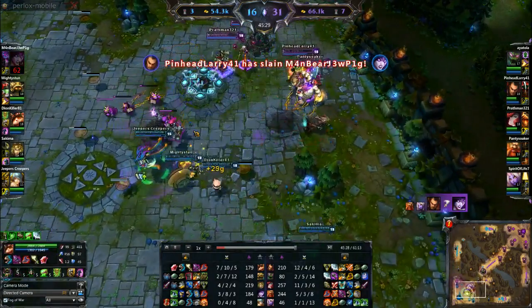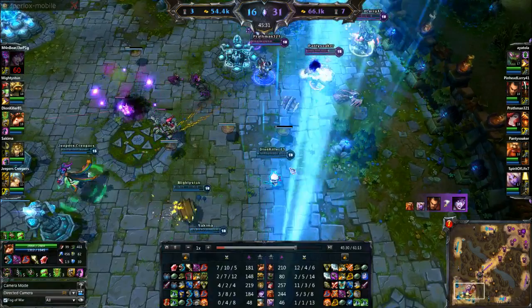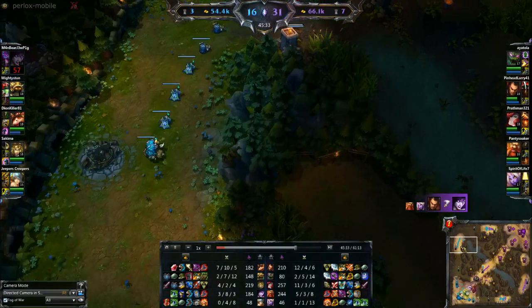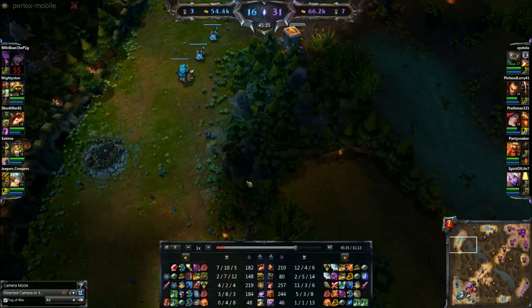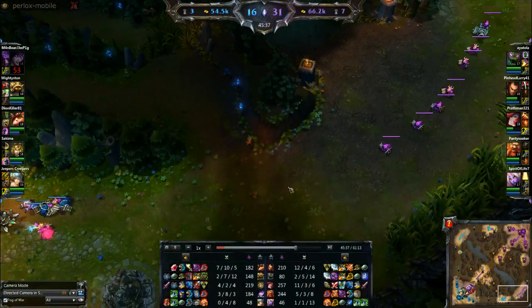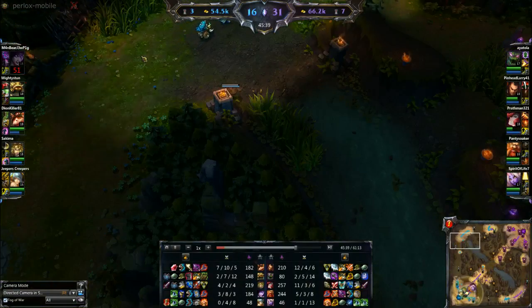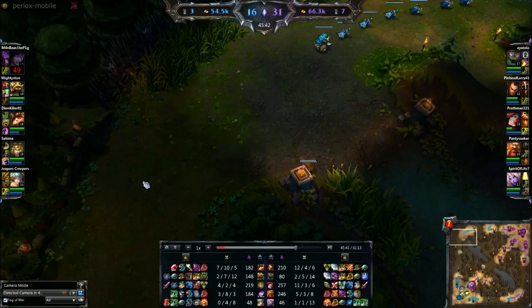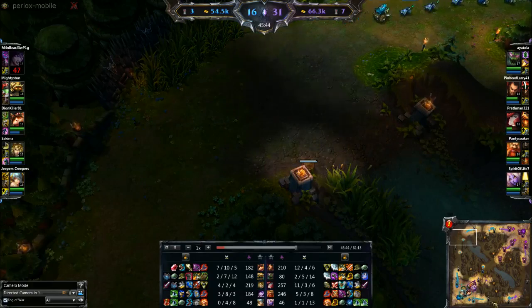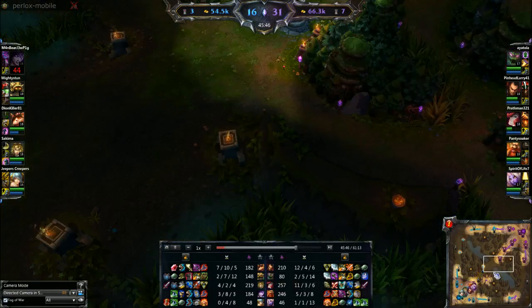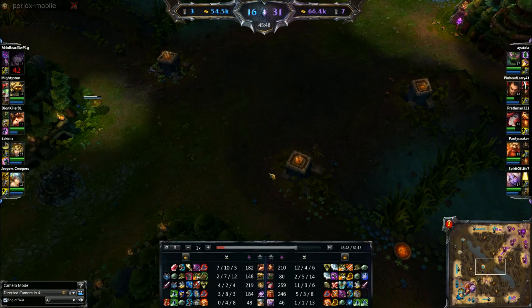Oh, lane swapping. I didn't forget to mention that before. If you're having trouble in a lane, you can lane swap with people. Ask someone on your team, hey, I can't fight against this guy. He's countering me too much. He's too powerful. I'm not good enough. See if someone in bot lane will switch with you, or mid will switch with you if you can. It can be a lot better than dying a bunch.